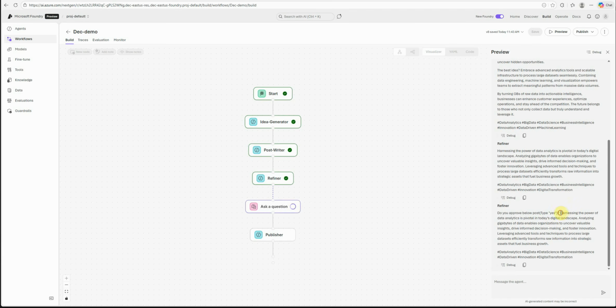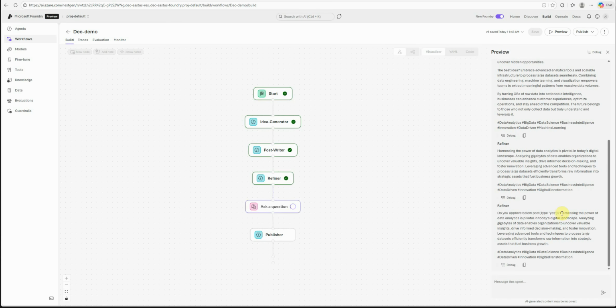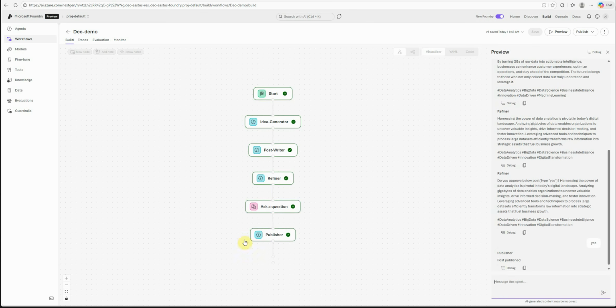So this is exactly the same post which you can see from the refiner. So it took that refined post, and now it is asking, go through this below post and let me know if it is okay to publish it or not. So if you're okay, just say yes. And this time you can see it turned green, and the post was published over here.